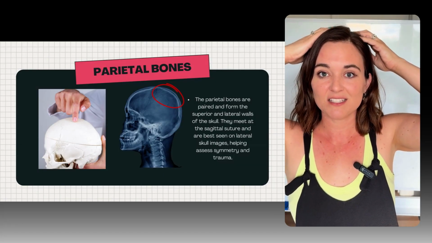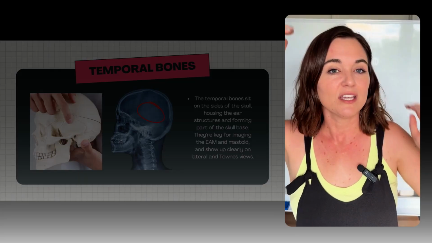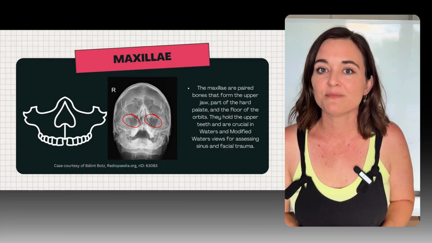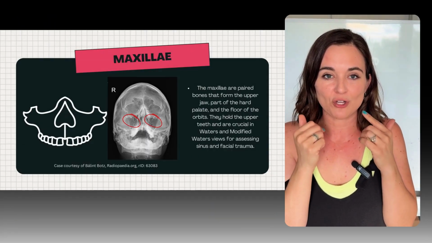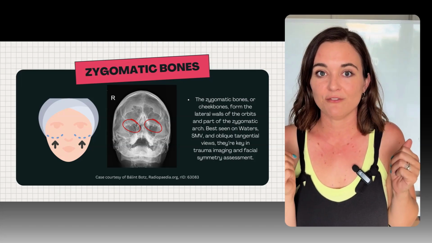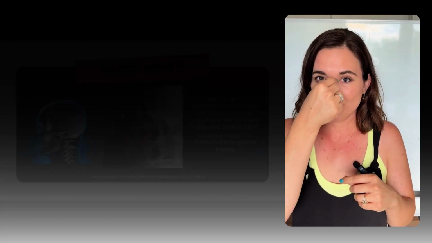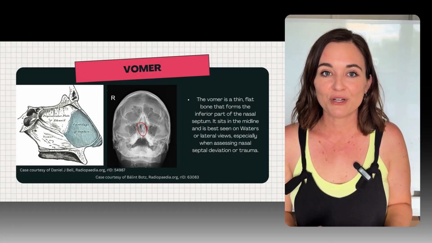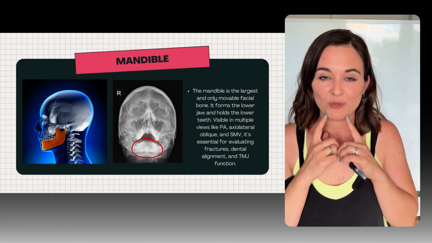For the cranial bones, you've got the frontal bone up front, 2 parietals on top and side, 2 temporals over the ears, and the occipital bone in the back, and deep within, the sphenoid and ethmoid. That's your cranial vault. Facial bones? 2 maxillae that form your upper jaw, 2 zygomatic arches that form your cheekbone, 2 nasal bones, 2 lacrimals, 2 palatines, 2 inferior nasal conchae, the vomer, and the one and only mandible, your lower jaw.